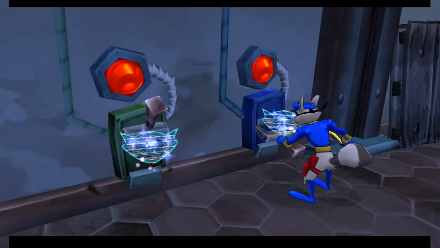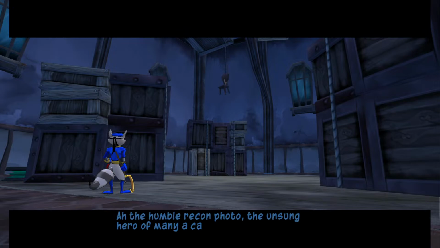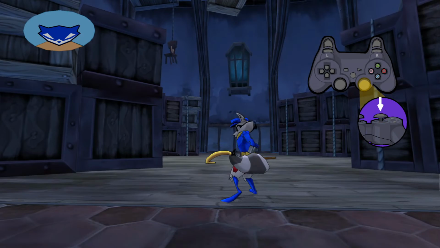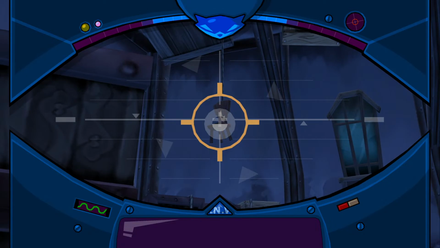Sometimes we need reconnaissance photographs to plan for a heist. Ah, the humble recon photo. The unsung hero of many a caper. I've outfitted your binoculars with a camera. Click down on the right analog stick to bring it up. I tell you, Bentley, you designed this thing really well. The left analog stick aims where you want to look, and the right analog stick lets you zoom in and out. So easy. Why, thank you.